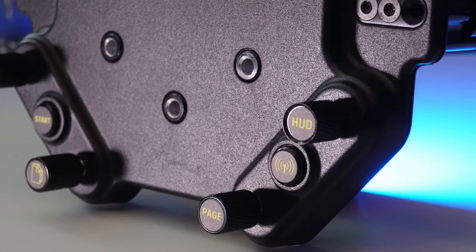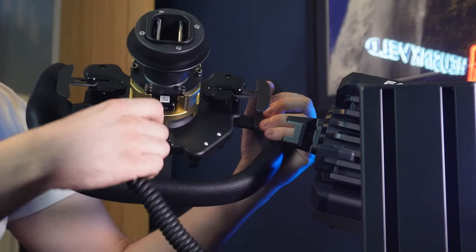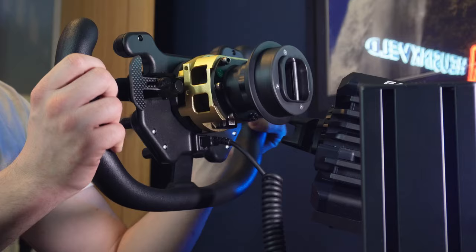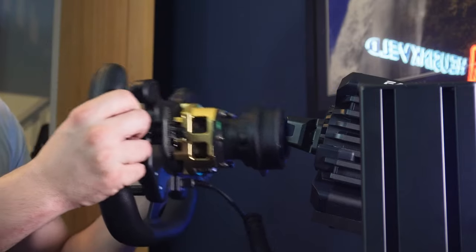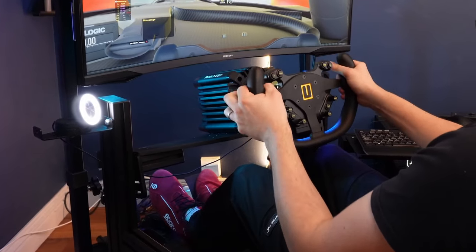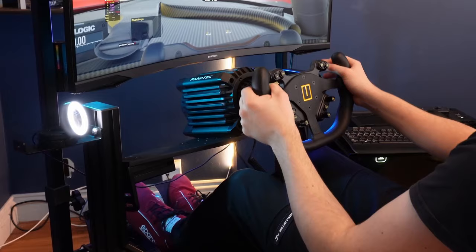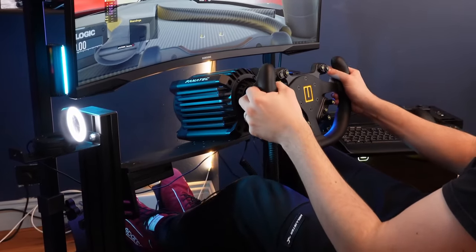Connectivity to your computer is achieved using a coiled cable, which is of high quality and decent length. It's quick to connect and disconnect from the wheel if needed, as it uses an RJ45 style end with a clip. I've never had a single dropout or lost connection with this method. You also don't really tend to notice the cable — maybe sometimes it'll tenderly stroke your knee, but you could wind it around your hub once to take up the slack. If you've been skeptical of wired wheels, it's really not noticeable.